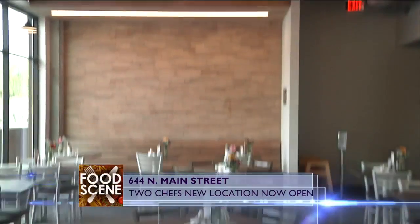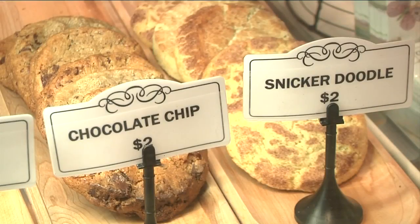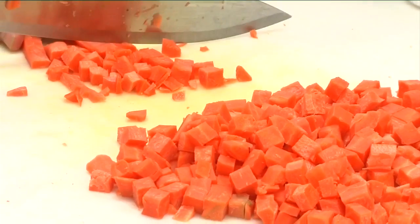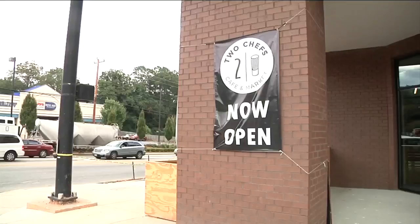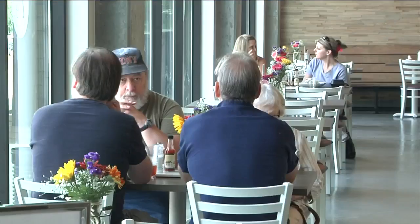It's a well-deserved upgrade for a local establishment that's grown with Greenville. We've been around for 20-plus years. We were one of the eighth restaurants on Main Street 20-plus years ago. So it was great to see it evolve, and I think it's a great food destination among all the wonderful restaurants we have in our community.